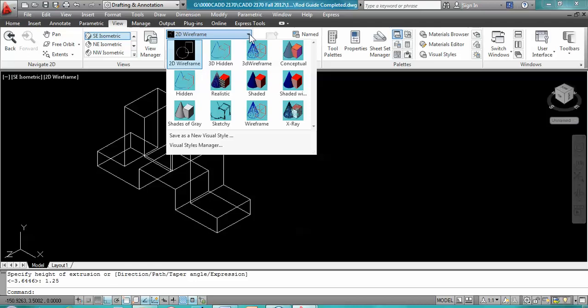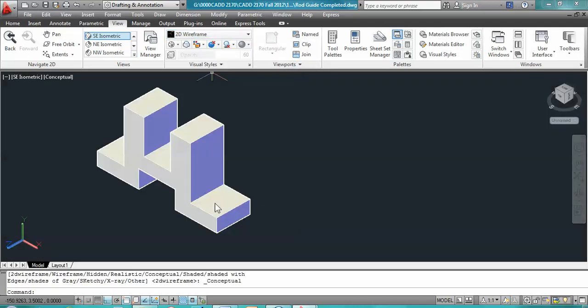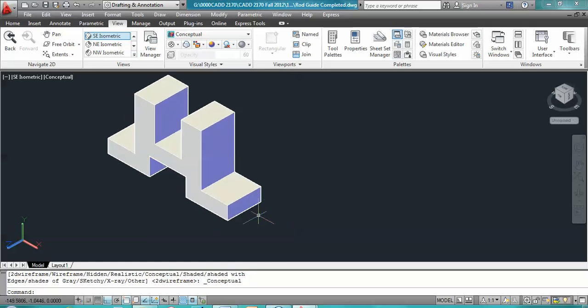We can select the conceptual visual style so we can see better what we are doing. But when we are finished and we want to create the viewports, we have to make sure to have the 2D visual style for the orthographic views. Otherwise, we'll have some weird dimensions.